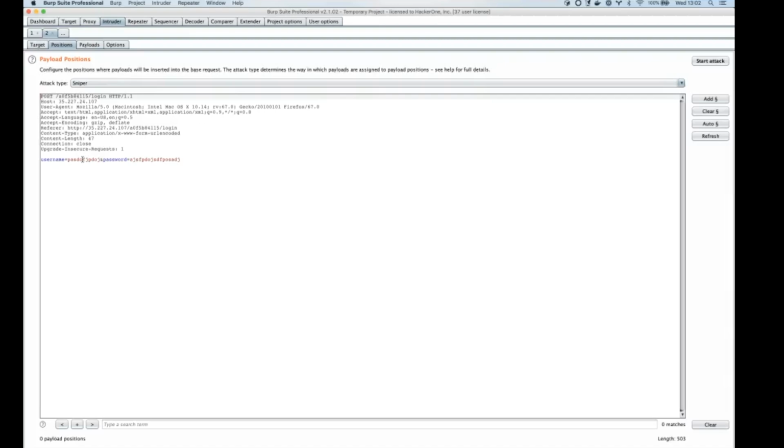So what are positions? Well, a position would be something like this. If I wanted to brute force just the username part, because I know that I can look at that independently, I would click on the username, just double click, because that'll select the text, and I click this add section marker thing. And now you can see it's highlighted. This is a, quote, position, according to Burp Intruder.